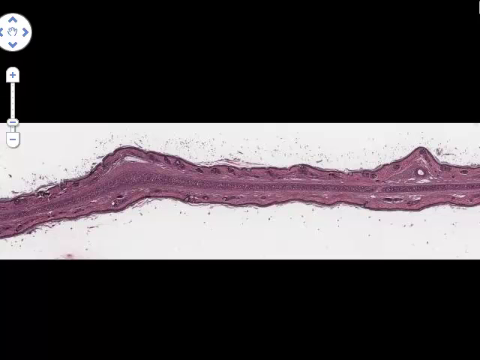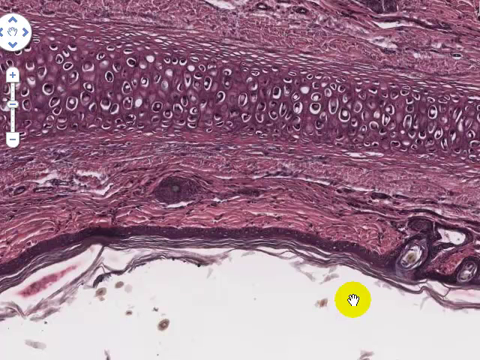And this happens to be a slide of elastic cartilage taken from the ear pinna, the outer part of the ear. Now, as we zoom in on this slide, one thing that you will get an opportunity to revise is the epithelium, which you can see here. It's a stratified squamous keratinized epithelium, and there is some hair associated with it, as you'll see if you look around. So use this opportunity to revise stratified squamous keratinized epithelium.